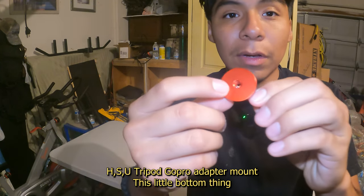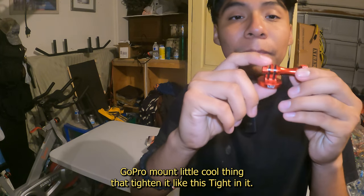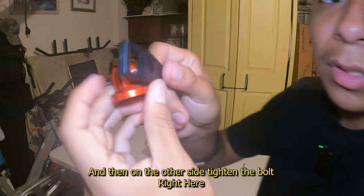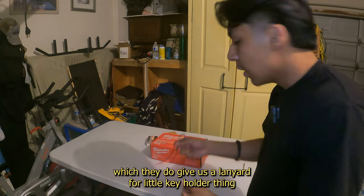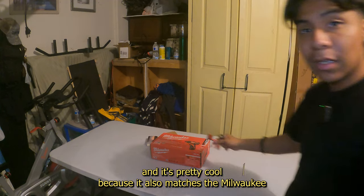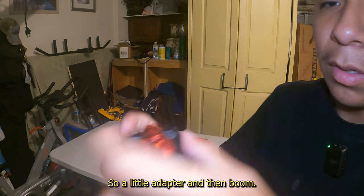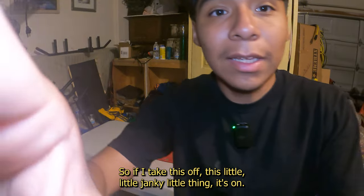This little bottom thing right here threads into the tripod. This is just a regular old GoPro mount, and with this little cool thing you tighten it like this, and then on the other side tighten the bolt right here. And then this is a little lanyard holder, which they do give us a lanyard for, a little key holder. It's pretty cool because it also matches the Milwaukee gun that I will unbox right now. You just screw this in right here into the little adapter, and then boom.